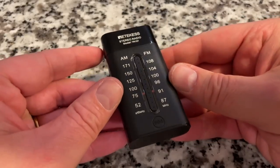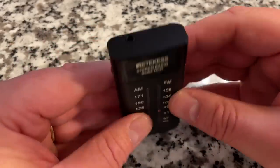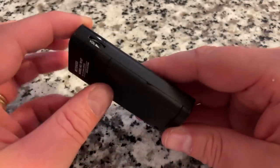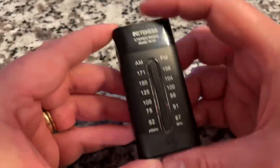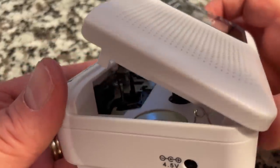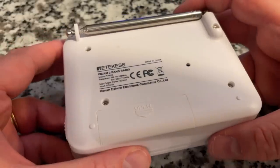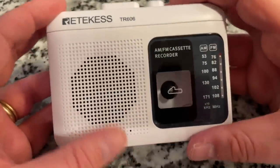I've got a bunch of them so let's fly through and I'll give you my high-level thoughts. This is the TR-107 — AA-powered, very basic AM/FM stereo radio. Works absolutely great for having in your pocket. It does have an analog volume knob, which is nice — and it runs on AAAs actually. Then this is a radio and cassette player — a Walkman unit. This one only has mono heads, but it's still a good little unit. It's got a built-in speaker, antenna, battery operation, all the basic controls you'd want. It's solid — it doesn't feel cheap and flimsy. It's got AM/FM radio and it's also a recorder, so you can actually record on that.